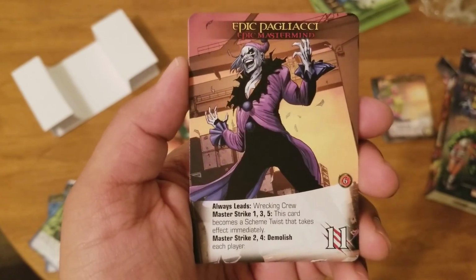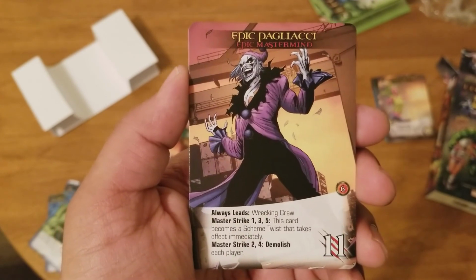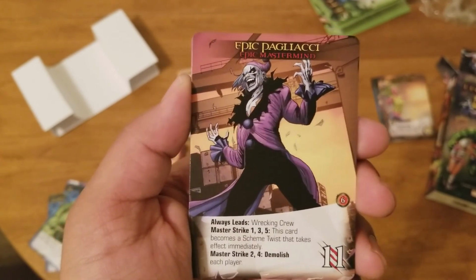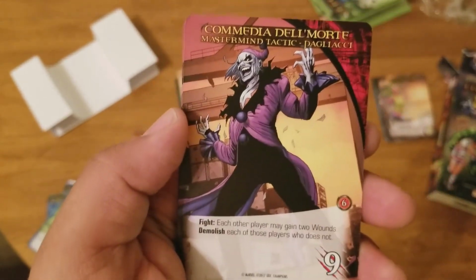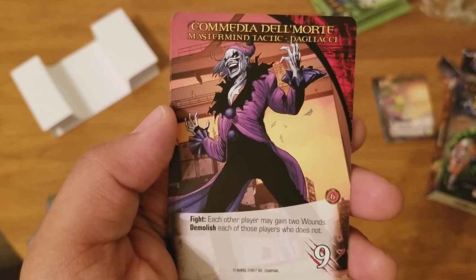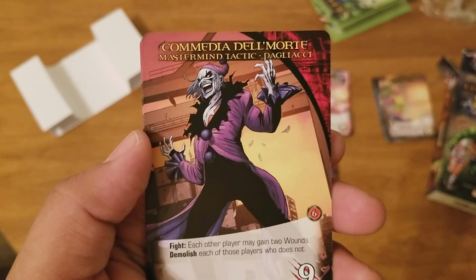So this time, Master Strikes for 1st, 3rd, and 5th become a Scheme Twist that take effect immediately, and then Master Strike 2 and 4 are demolish each player. So that other one becomes a Scheme Twist. And then his tactics. Each player gains 2 wounds. Demolish each player who. Oh, each other player may gain 2 wounds. Demolish each other player who does not.